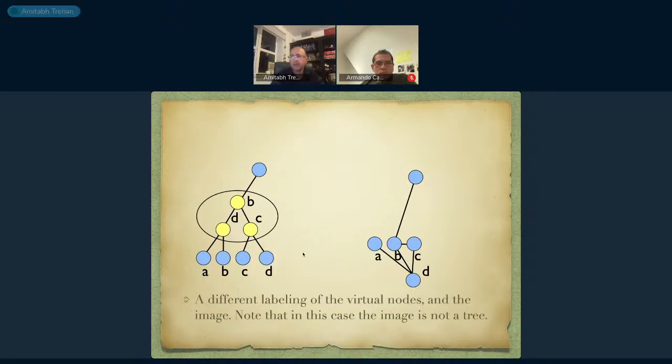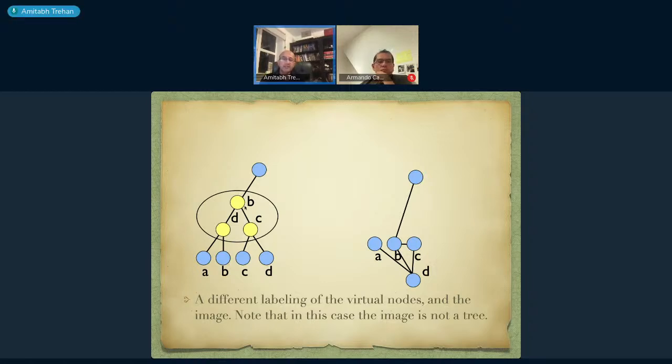In fact, for example, you look at this mapping, which may be different. You can actually see that the real graph is now not even a tree. So the Forgiving Tree is a tree, but it's possible that the real graph may not be a tree anymore by the homomorphism. So here, in fact, it has cycles, but we are not bothered about that. Our main purpose is served, and you can easily see now that the degree of the real node, plus the virtual node it simulates, is going to be higher in the Forgiving Tree compared to the real graph. So if you guarantee the degree increase in the Forgiving Tree, you guarantee it in the real graph also. It cannot be more than that.